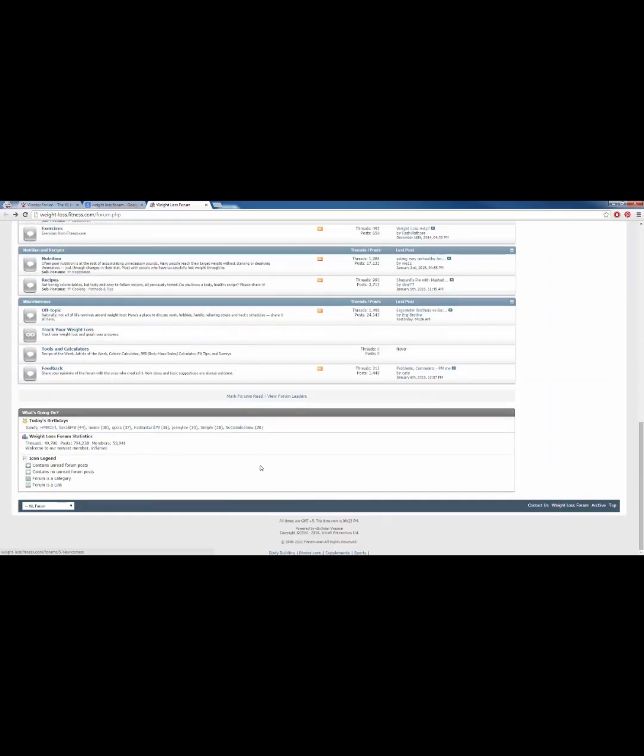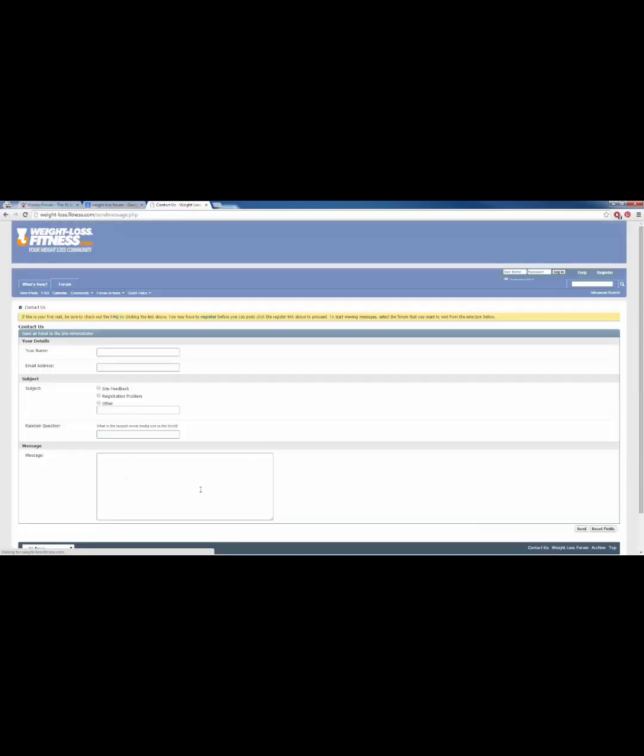So I'm going to scroll down to the bottom here. Usually at the very bottom, they have some kind of contact us form. We can see here, contact us. I'm going to click on that. And we can see that it brings us to a form here. They want our name, email address, our subject, and our message here. So I'm going to fill this out. I'm going to leave a message that says, hey, I am so-and-so. I work in the weight loss industry. I would love to reach out about some kind of partnership.